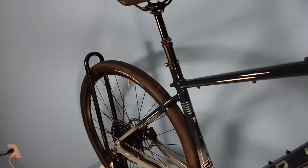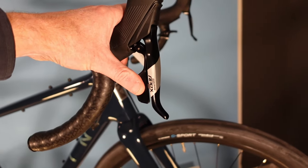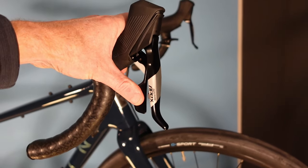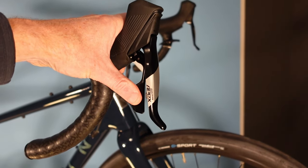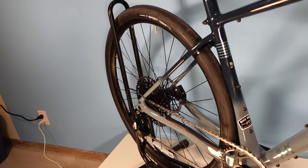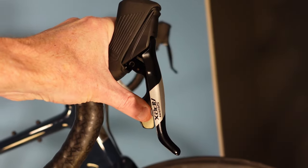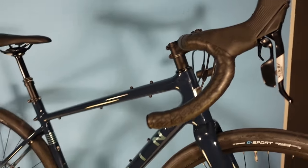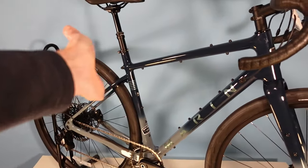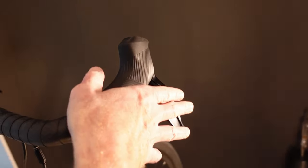And remember, we're only looking at a one-by drivetrain, so it's just the right doing anything. But this, with the first click, is going to shift our chain down the cassette into a smaller cog or a harder gear. If we push it past that click to the next click, we're then going to be moving our chain in the opposite direction, up the cassette. So still relatively easy, still happening where your fingers are going to be on your shifter anyways.